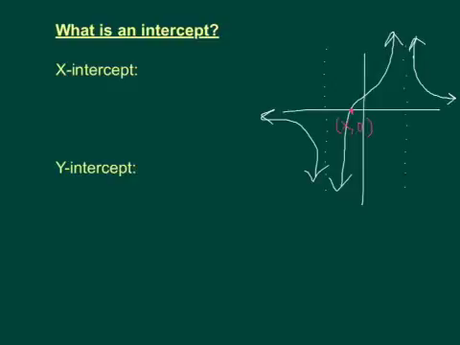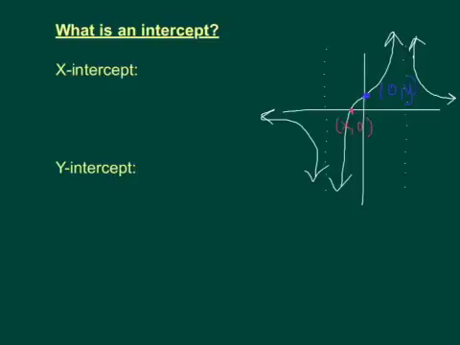This function also appears to have a y-intercept, only one, right about there, to the best of my drawing abilities. I will call that point arbitrarily 0y. I have traveled 0 units in the x direction and some arbitrary positive number of y units in the vertical direction. There I am on the y-axis. So in order to find an x-intercept or a y-intercept, those two facts can be extremely useful to us, and I've written them there in arbitrary format for a reason.